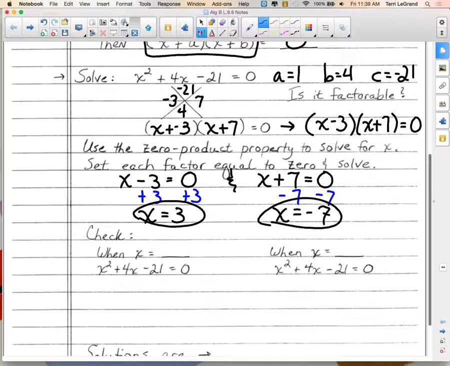It is crossing at negative 21. Its vertex would have to be somewhere lower than that. I don't know how much lower, but it's somewhere down here. And then there's this reflection point for that is opening like that. That makes more sense, doesn't it? Because the only time the zeros can be symmetric, opposites of each other, is if the vertex is on the y-axis. So that was my clue right there that you don't have a good drawing. So this is negative 3, 0, and this over here is positive 7, 0. So we just found it without actually graphing it, doing it algebraically.